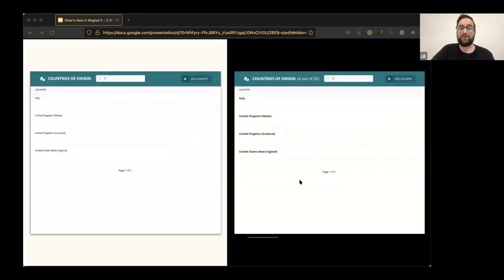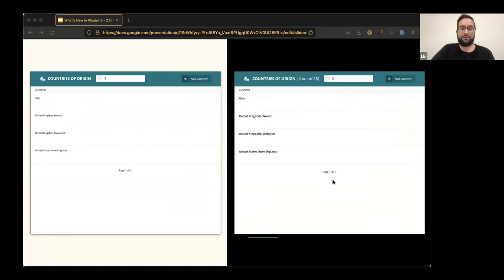One of the small features that's come in is in model admin in the header. You can see on the left the old version and on the right the new version. We have a little call out to how many of any model that you've got listed in model admin. So you can see they're 4 out of 25, and it'll also show you the total in comparison with what you've searched. So it's just a small improvement, but makes it a lot easier when you're navigating big lists of items in model admin.